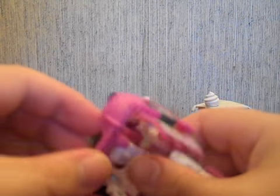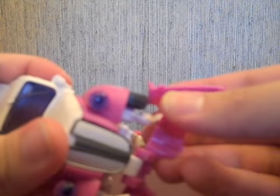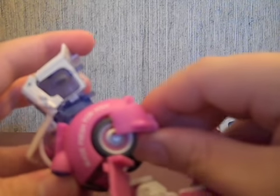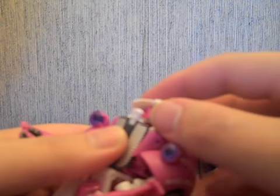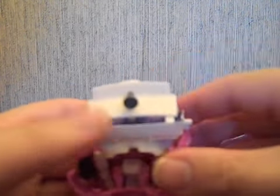So good for me. Pull the bumper down. Again, you have to get it over the arms. I should have done the bumper first, but just kind of fiddle with it until you can get it to go. Like so. You're going to want to spin it around and fold the bumper back up somewhere eventually. The hood kind of popped up on its own, but here's Skids' doofy little head. Fold this up, fold the windows up, fold that down, spin it around, and it just kind of lays there on his back like so.